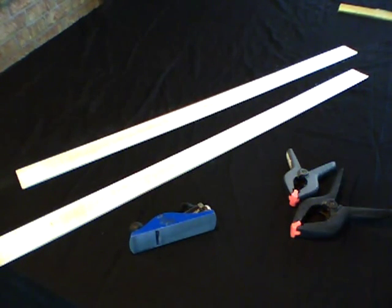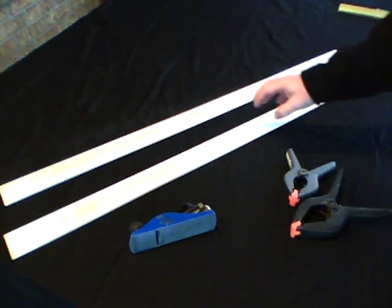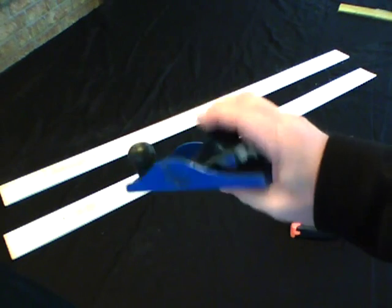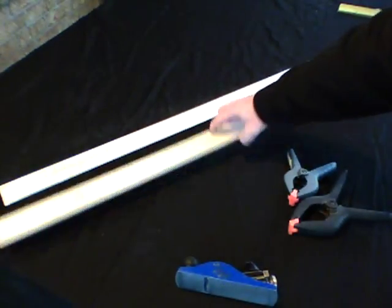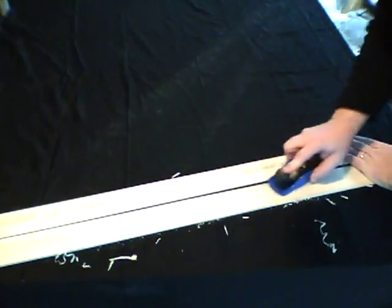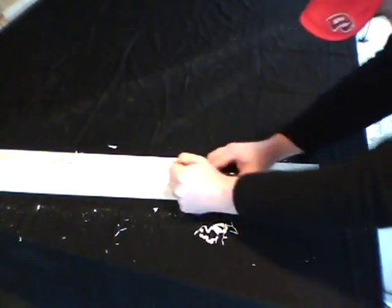And now we're going to finish planing the two side pieces. You'll need a small hand plane and a couple of clamps. Now we'll eventually get the thickness on this down to a little more than a 16th, more like a 10th of an inch. So clamp your two ends down at one side and start planing everything smooth. And I like to put both boards together and just keep them a nice uniform thickness.